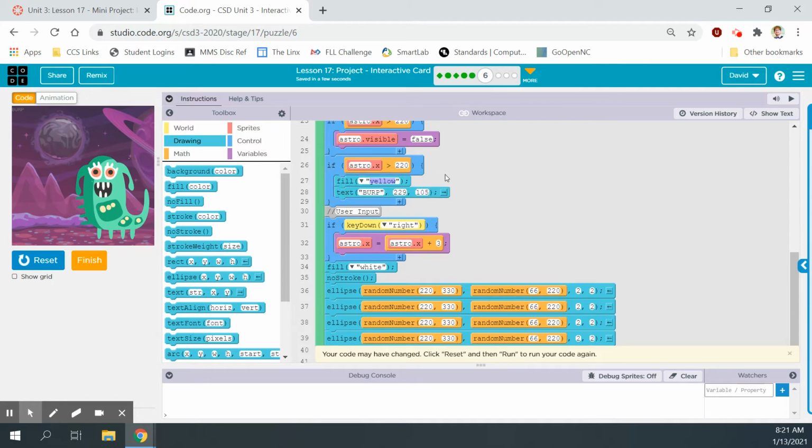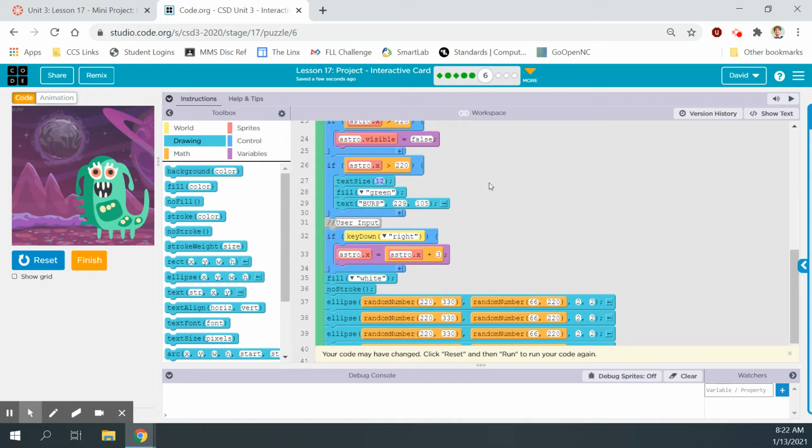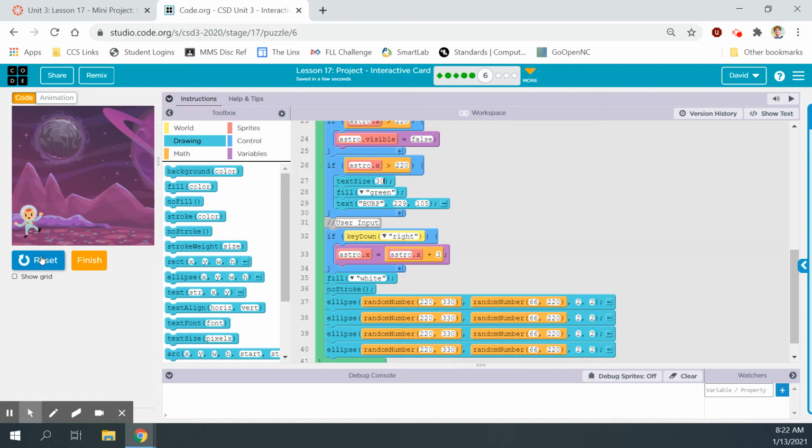Fill. I'll make it green. And we'll make the size of it big, font size, text size. Pretty. Let's see what that looks like. Reset, run. Does it work? Yeah.